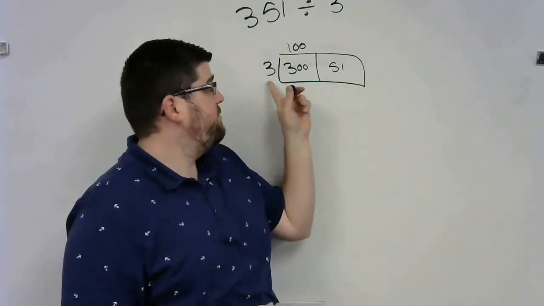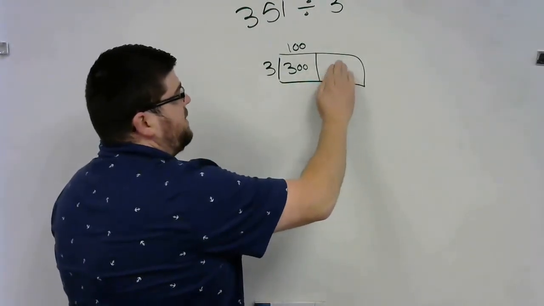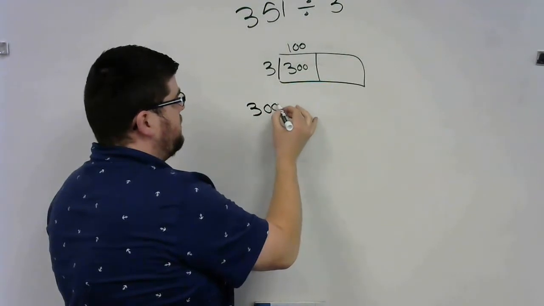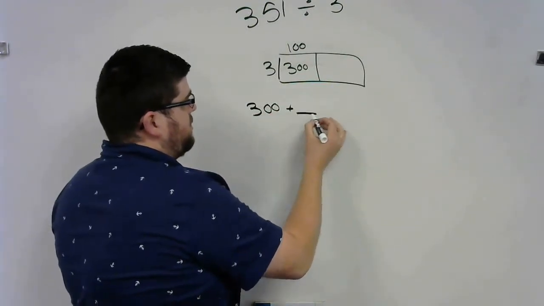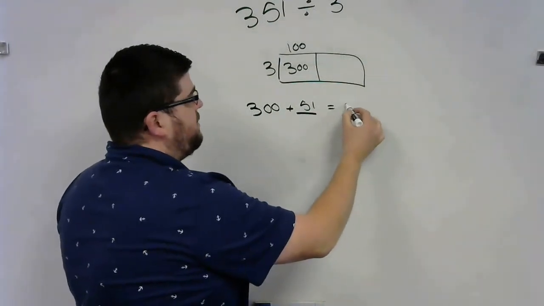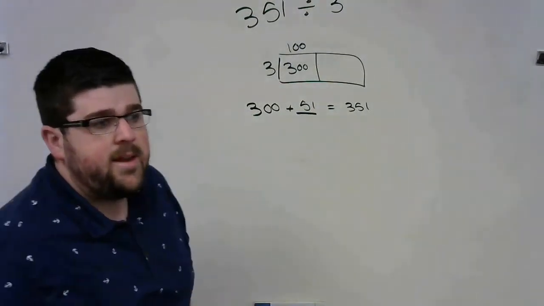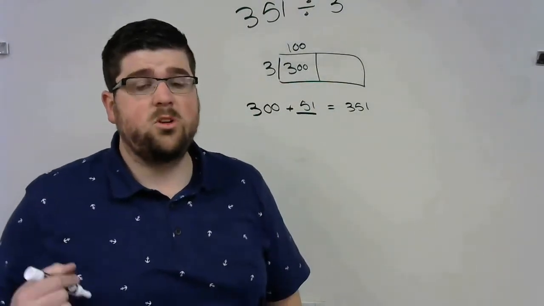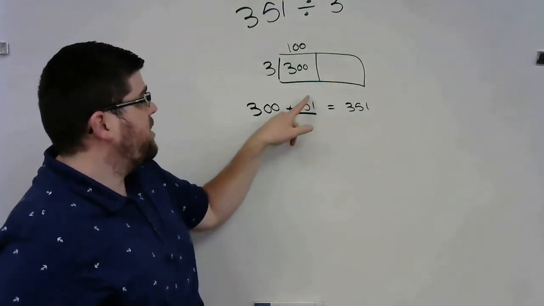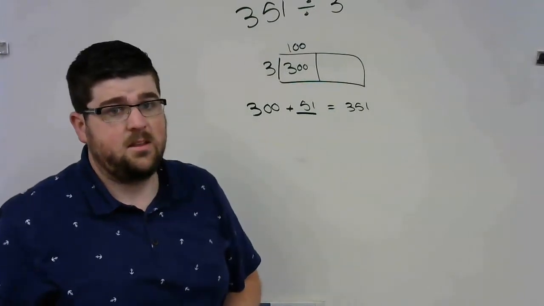So, you could do it and figure out how many times 3 goes into 51, but what I'm going to ask is, can I break that 51 down even more to help me get my answer? Now remember, I said I'm always going to use multiples of tens and hundreds whenever I can. So obviously 300, I can't use my multiple of 100, but can I use my multiple of 10?